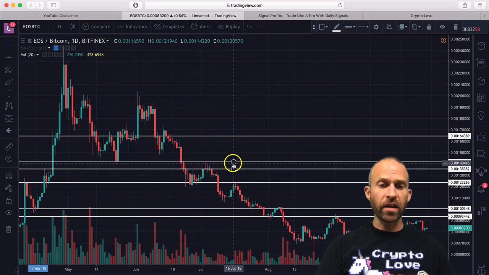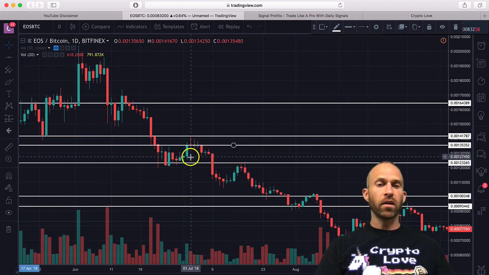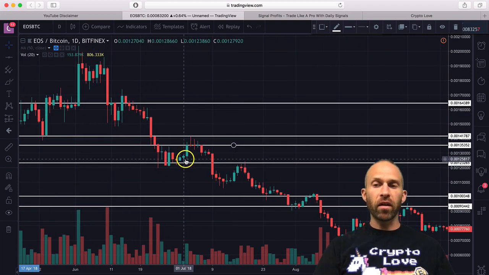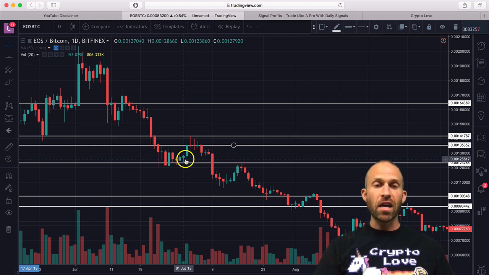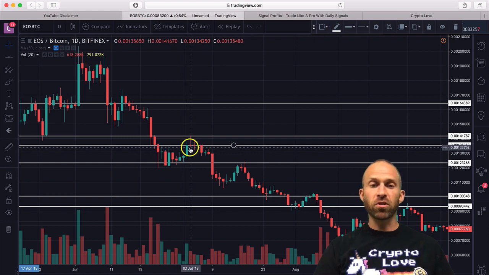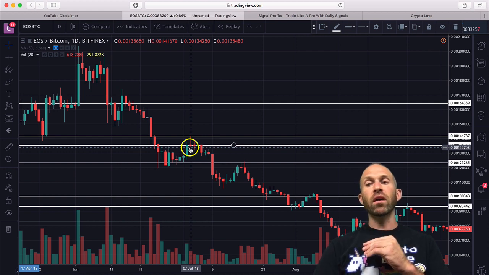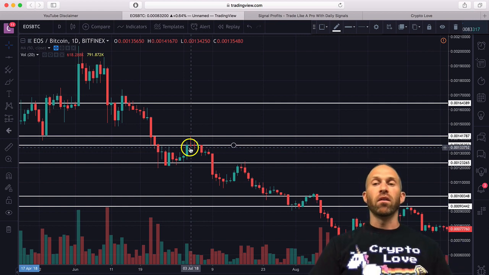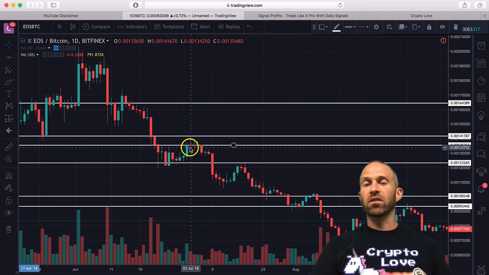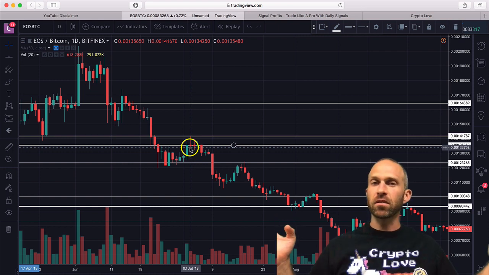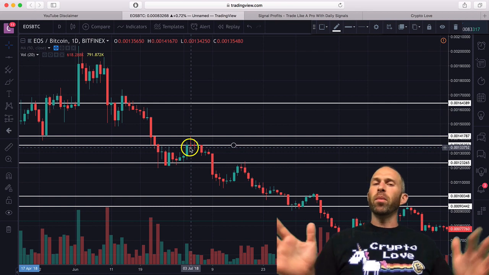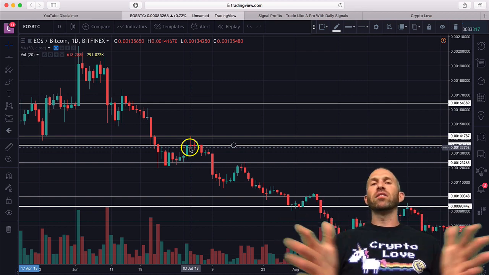So if you're trading, what you could do, all right, you could set a buy order right around here at maybe 125,817 Satoshis. And then you could set a sell order right around here, just underneath what could be support at 133,752 Satoshis. That'll give you a 5,000 Satoshi profit, which is about 4% gains. Okay, that would give you 4% gains, not huge gains, but that's a little one, just to give you an idea of how this type of thing works.